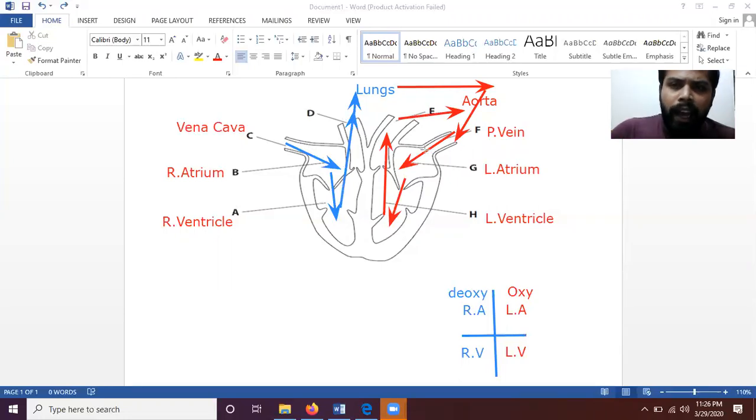I'll add a little point with this. You can see here this part. This is basically the muscles of the ventricles. See, this is my ventricle. In both ventricles, as you can see, there is a difference in the thickness of the muscle. Your left ventricle muscle is a bit thicker than the right ventricle. You know the reason why? If the muscle is thick, it can provide a lot of pressure. Because of that high pressure, your blood can come out of the heart and circulate through the whole body.